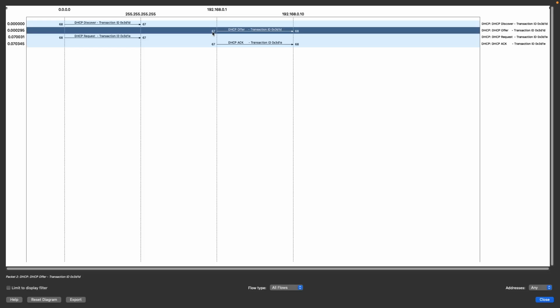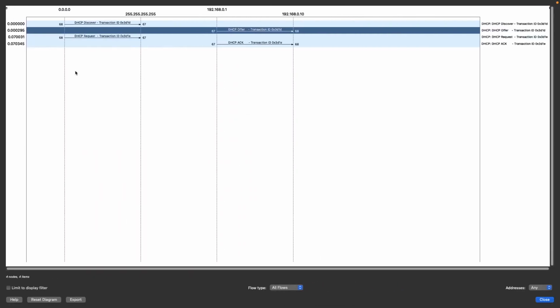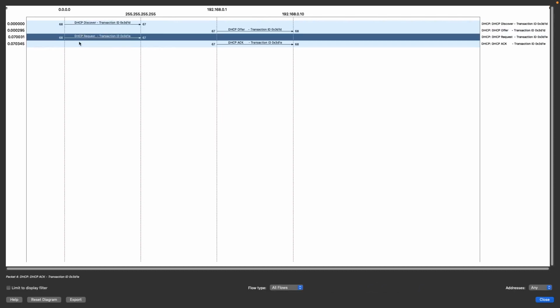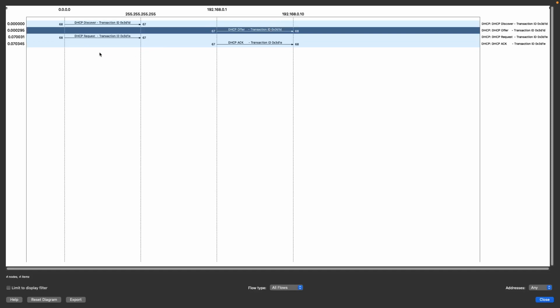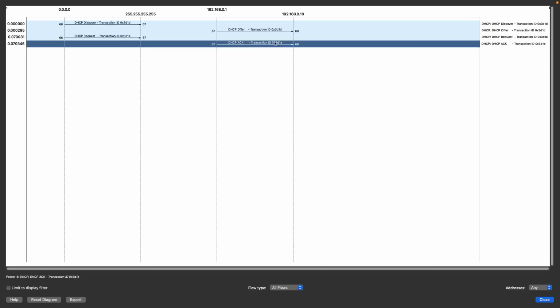So we have the DHCP server IP, which is server port 67, replied with the DHCP offer. Can you see here? And the DHCP client, the client that is not having any IP assigned, sent a DHCP request after the DHCP offer, requesting that particular IP, and then we got the acknowledgement.